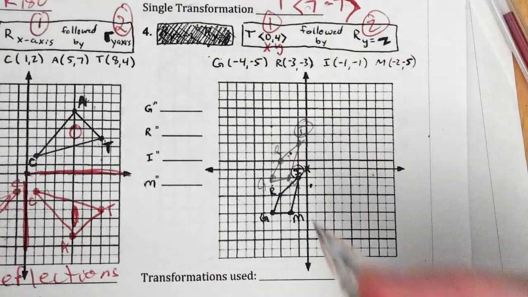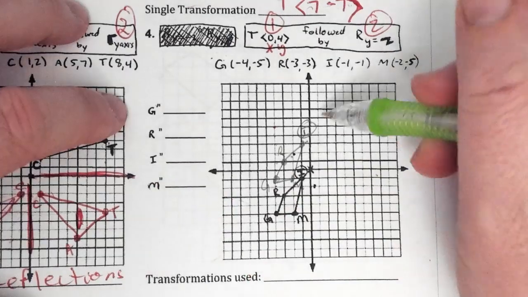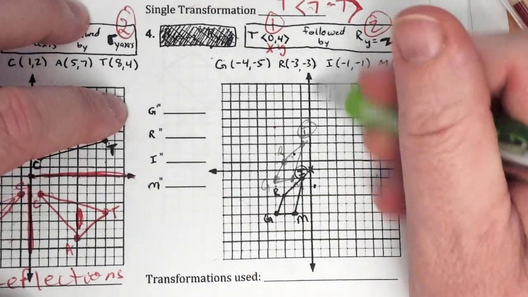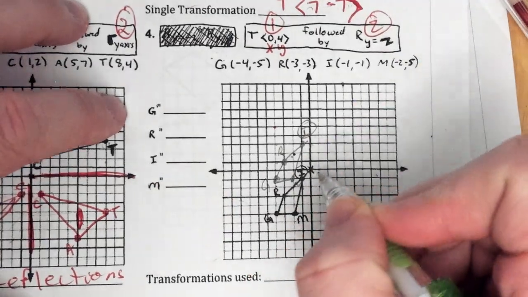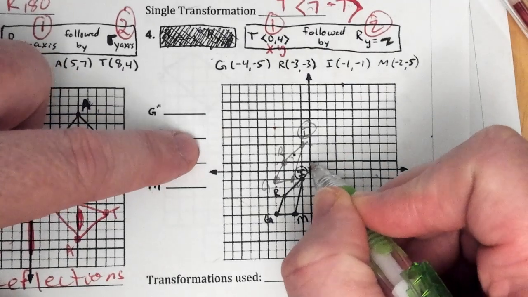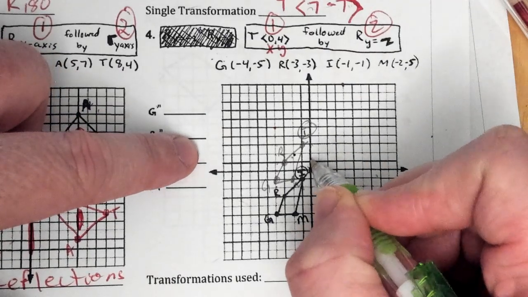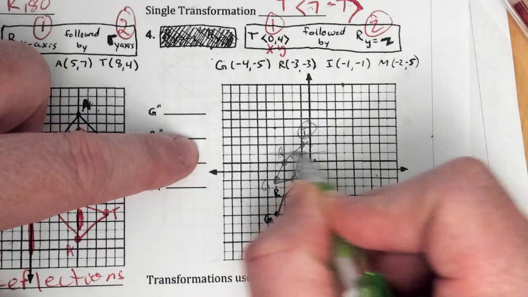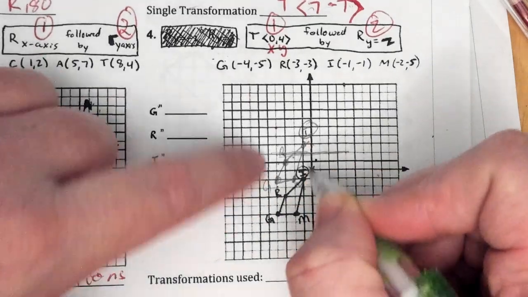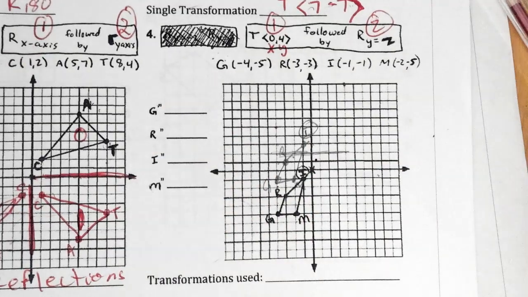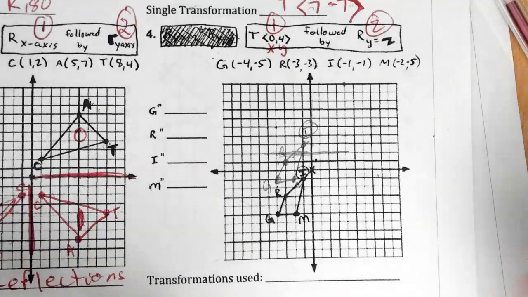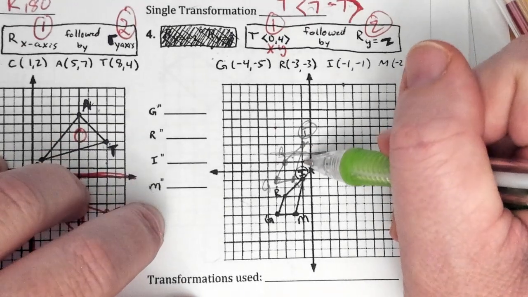And then the next thing they said was to reflect over y equals 2. So find y and find 2, which is right here. Here's y. So here's 0, 0, 1, 2. Oh no, do you guys see this? When we reflect this, it's going to land on itself. So we're having a little trouble. Everything's going to land like this.